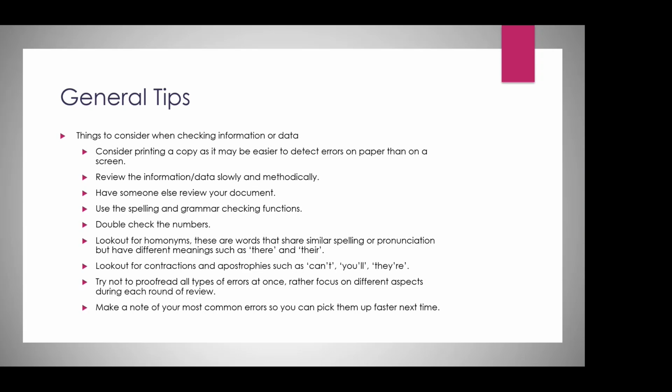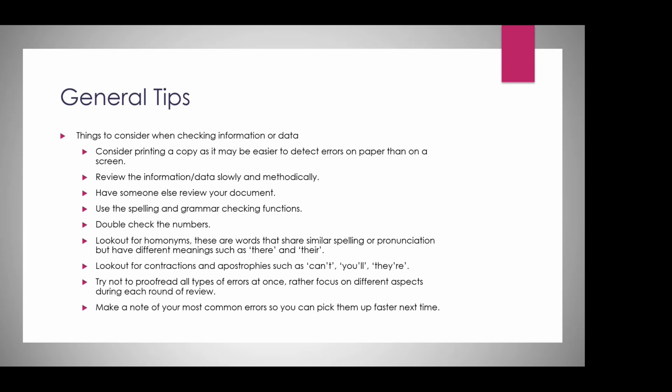Review the information or data slowly and methodically, have someone else review it, use spell check and grammar. There's actually a really cool function that I just became aware of in Microsoft Word. It gives your document a percentage. It'll say your percentage with grammar and spelling is a 72.